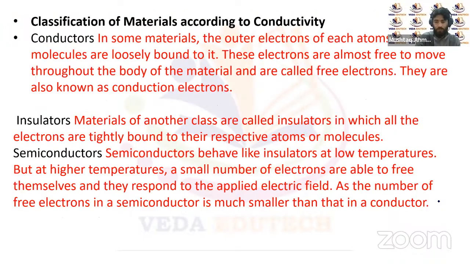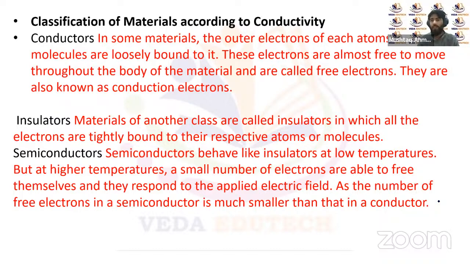So let's move to the next slide here, right? We'll be here in this slide classifying the conductors or the materials based on the conductivity of the materials. We classify the materials into three types, right? One is the conductors, another is the insulators, and the third one is semiconductors.